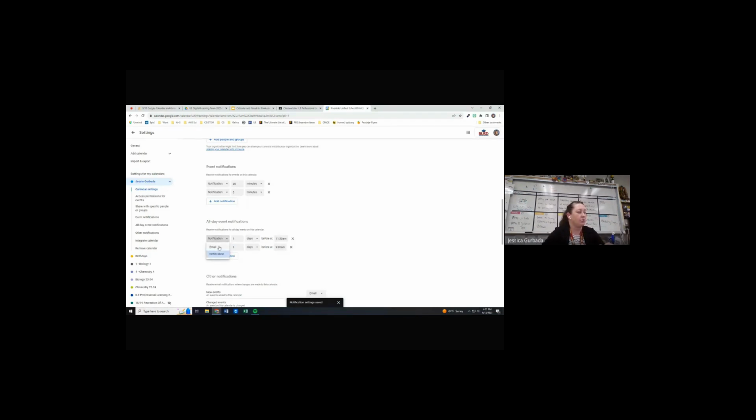And then you can also choose, is it going to be a notification or is it going to send you an email? I prefer notification just because it's a little more in my face. It dings, it pops up on my screen. It's like, hey, don't forget the thing. But if you prefer to have emails, you could do that as well. And this is specific to events on this Jessie calendar. So if you wanted something different for, I don't know, your Google Classroom or your team calendar or whatever, you could always set that up individually per calendar.